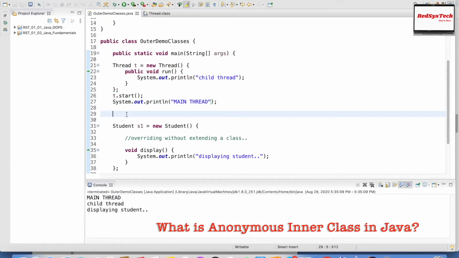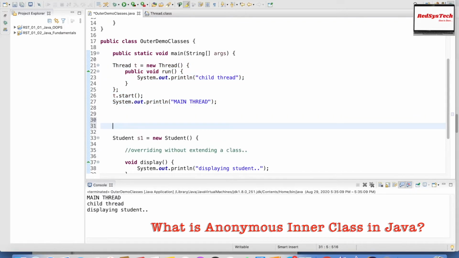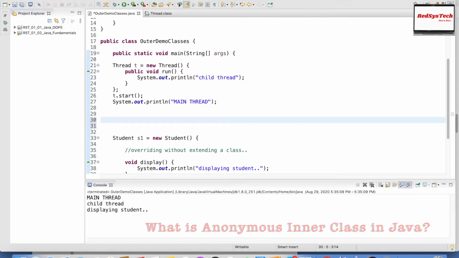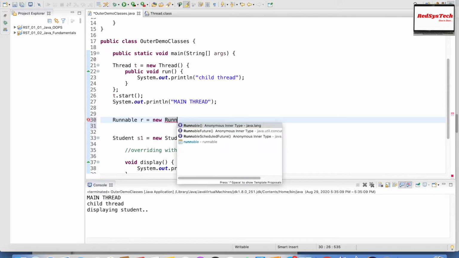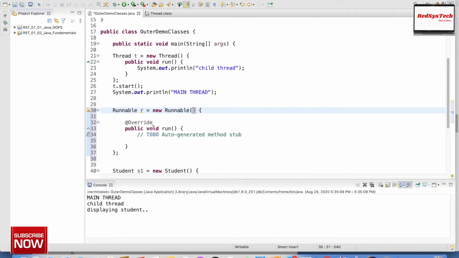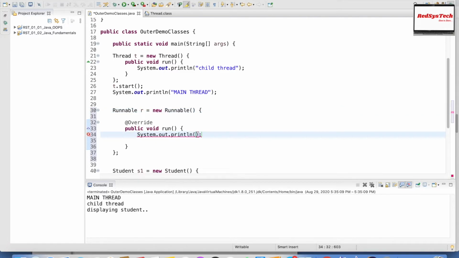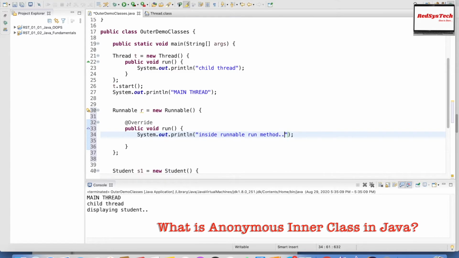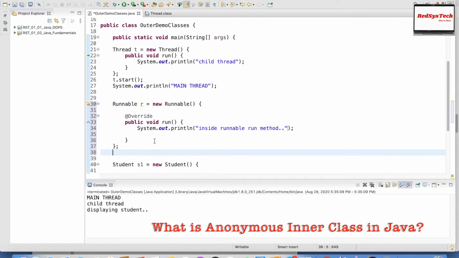And similarly we can use the Runnable interface to achieve the multi-threaded environment. The way we can do it is Runnable r is equal to new Runnable(). If you see here, we automatically get this override method. Here also I can say sysout, inside runnable run method, and then I have to start this Runnable r.